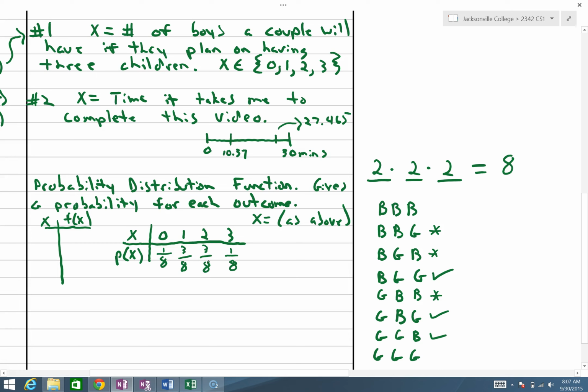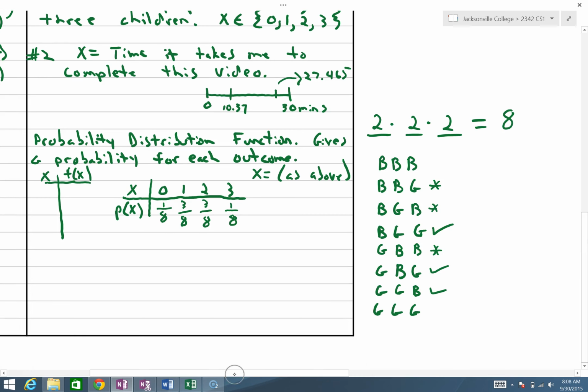All right. Couple notes. 1, these numbers will always sum to 1. These are all my possible outcomes, and you'll see that 1/8 and 3/8 is 4/8, 7/8 and 8/8. These are my total possible outcomes. So now I can look at this distribution and begin to answer some questions.